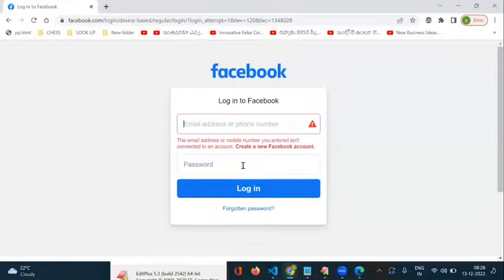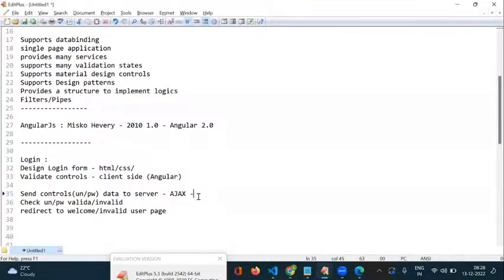But these days we are not using the submit concept. Mostly we work with Ajax to send the data, because with Ajax I can send only these text box values. In case of the submit concept, the entire page is loaded to the server, which increases the burden on network traffic. That's why we reduce the usage of the submit concept. Instead, we are using Ajax. To work with Ajax, we compulsorily need client-side scripts. The client-side script we are using here is Angular.